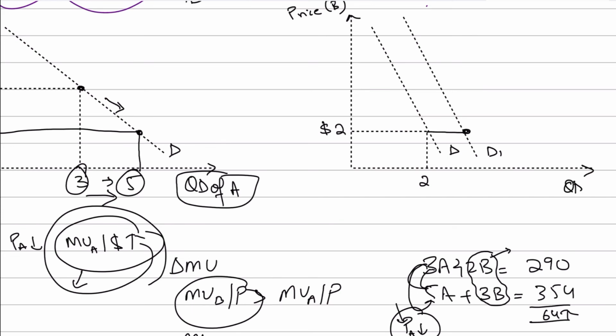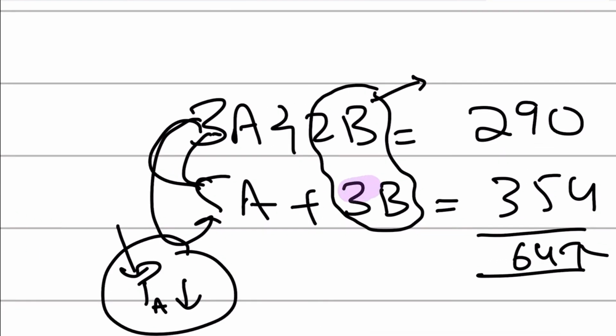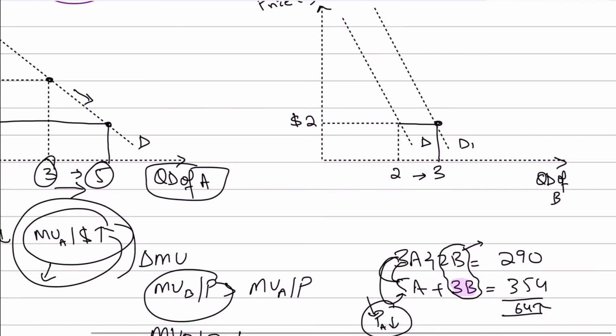The demand curve will shift to the right because the price has not fallen, still the consumer is actually buying. So how many units is the optimum combination that he's buying for good B? That's 3 units. So he ends up buying 3 units. Simple. So as far as good B is concerned, you'll say in the exam that the demand curve will shift to the right because of a fall in the price of good A. The reason is that because the price of good A goes down, the consumer is now left with higher real income. So the real income of the consumer goes up, and when the real income of the consumer goes up, he can actually spend more on good A as well and good B as well.